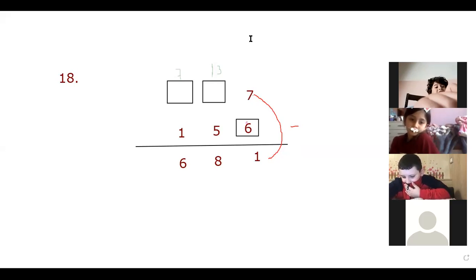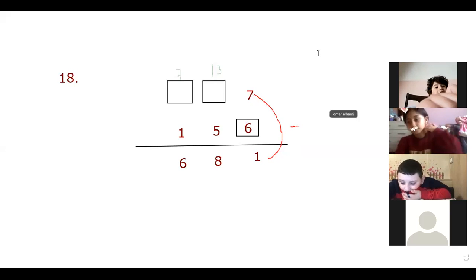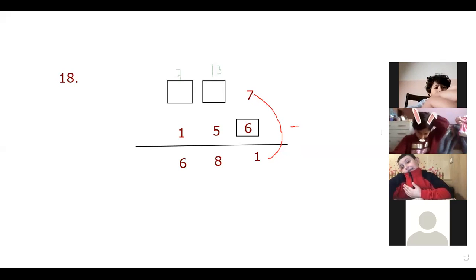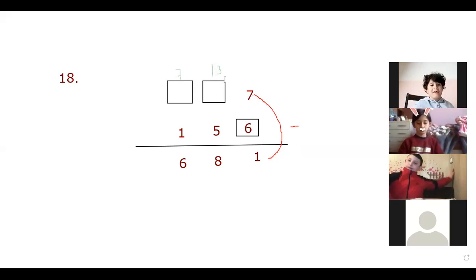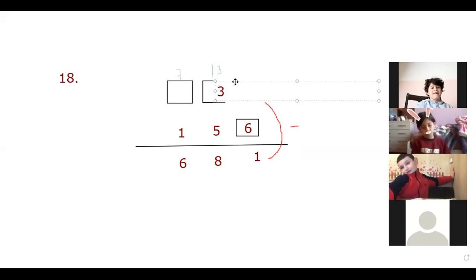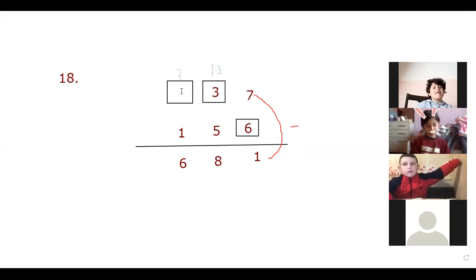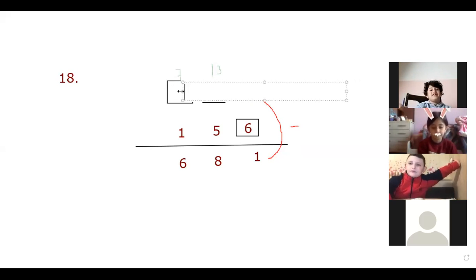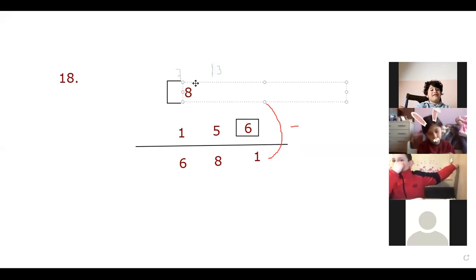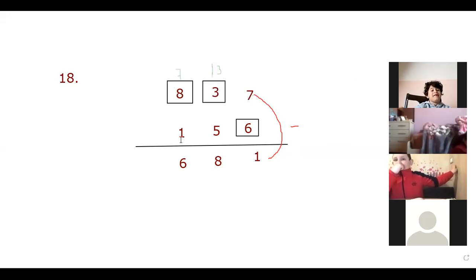Minus, 13, please. 13. He will cross out 3. Yes, that is a 3, because if we cross it out, it gives me 13. Yes, and then he will come 8. Yeah, sure, 8. If we take 1, it will be 7. So if we take out, it will be 13, 8, 7. Thank you. Guys, write it in your book.